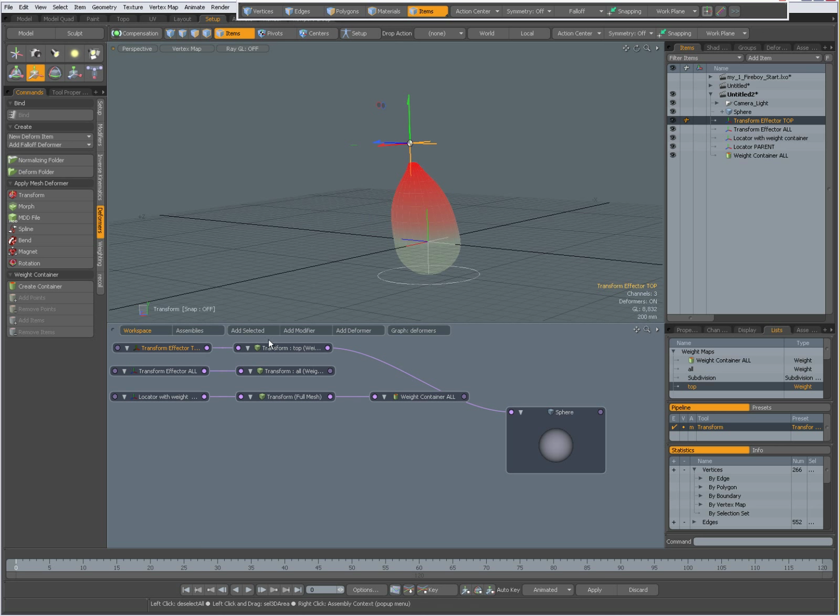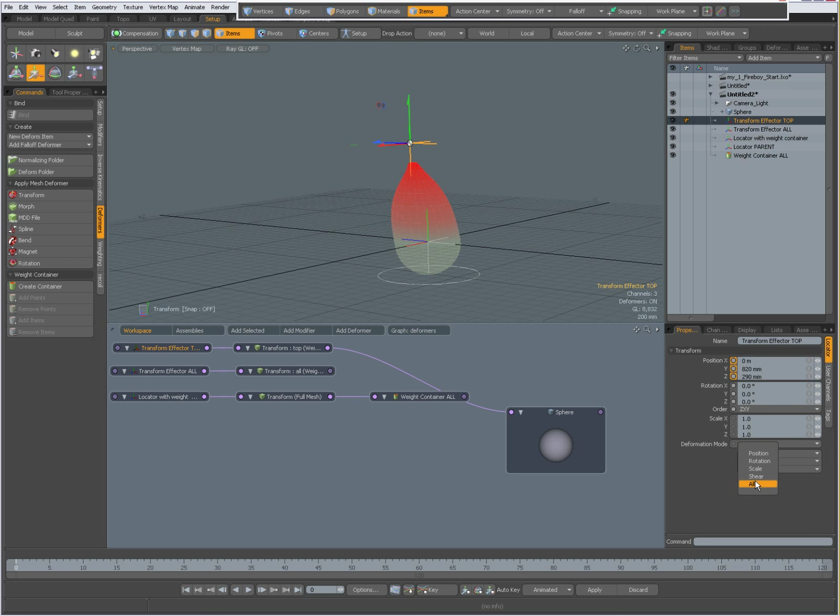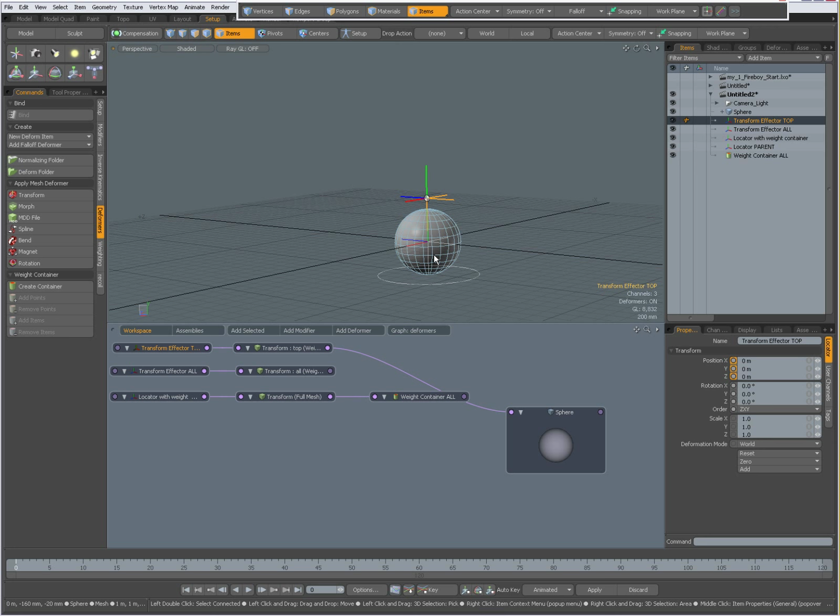And in order to create this transform effector, first I'm going to reset everything. So reset all, go back to my shaded view.